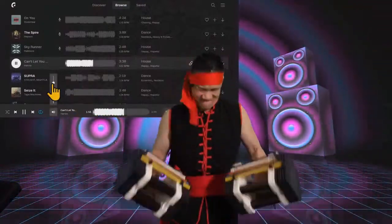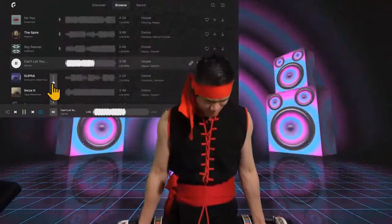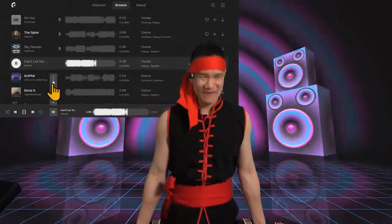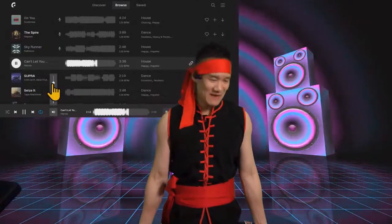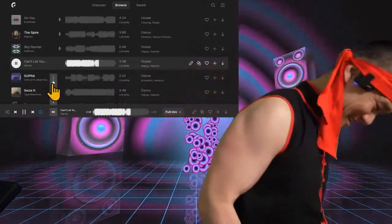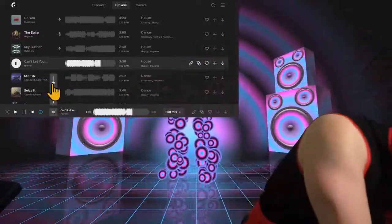35 pounds. One. Two. Three. Oh man. I feel that burn. Do a ninja backflip. I can't do a ninja backflip. Four. Okay. You drop the weight. All right, 25 pounds. 25 pounds.